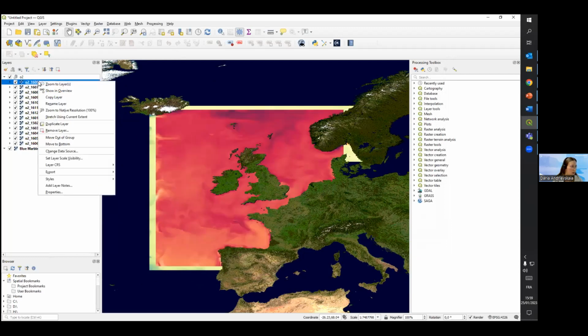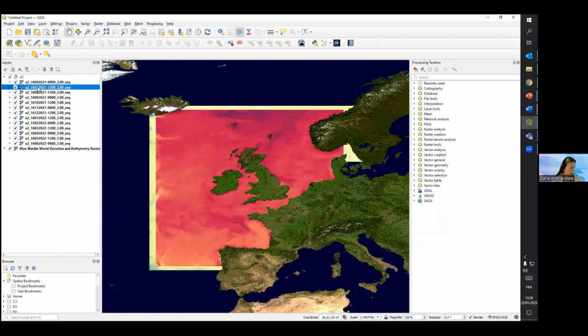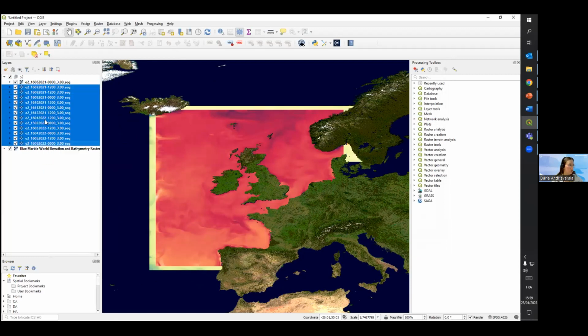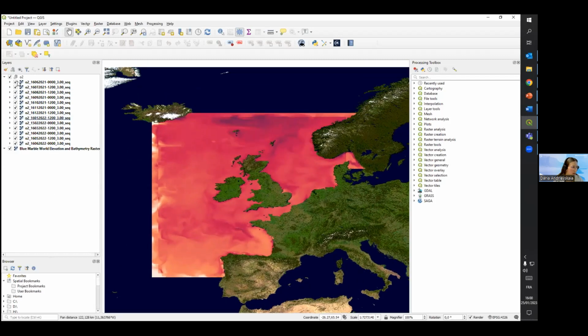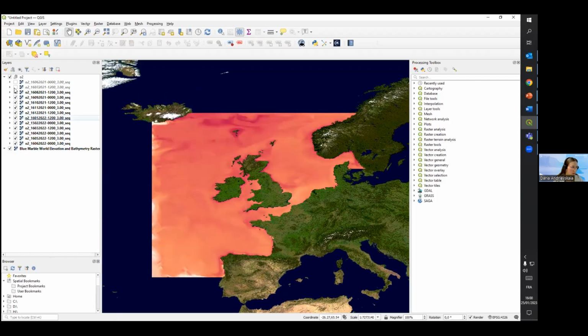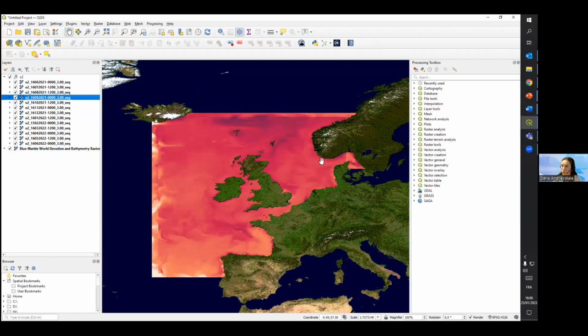So now we're gonna copy, right click, styles, copy style. And now we're gonna choose all our layers. You again choose one, hold shift, choose all others, right click, paste style. So now all our layers are the same style, more representative. Now we really see that something is changing on the layers. And yes, now you know how to see the product, how to see a specific variable in QGIS.